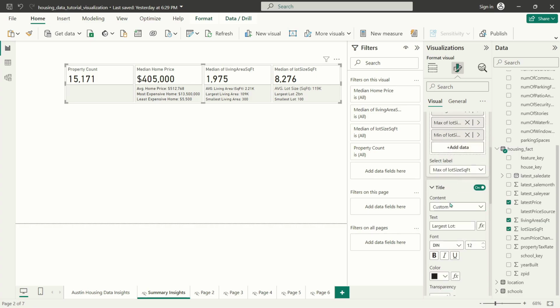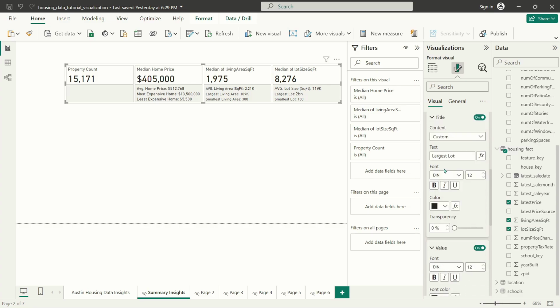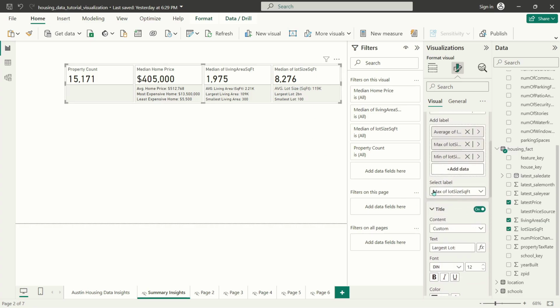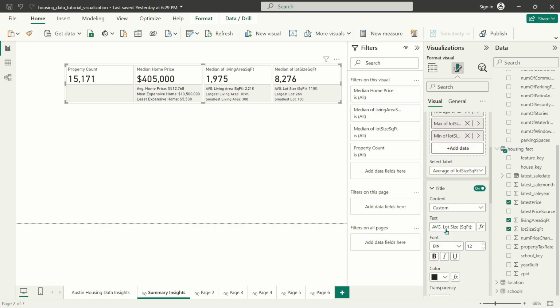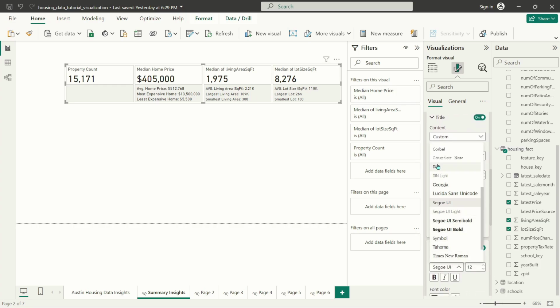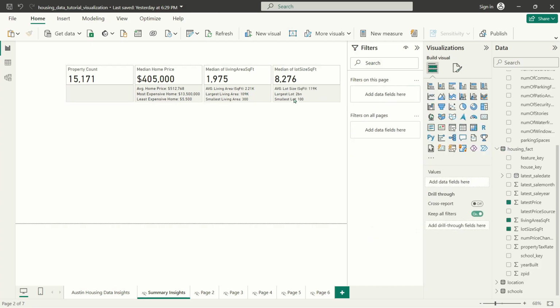There we go. I lost for a second where my other ones were. I could tell that I still had some under lot size that were not segue, or that were still segue. Okay, there we go. Everything is now updated, and the card visual doesn't take up that much space.